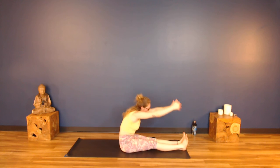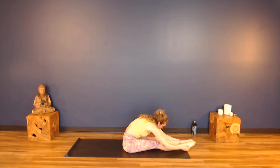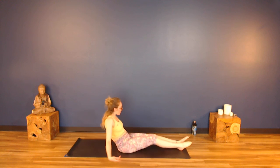Exhale, drop the legs, forward fold. Two more breaths in your forward fold. Maybe try pointing the feet or flexing the feet, something different from last time. One more nice full exhale. And as you inhale, sweep those arms up, lift back into your boat pose.